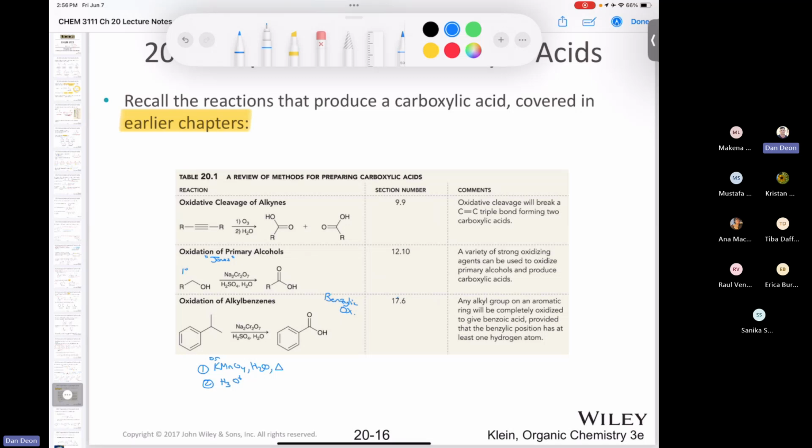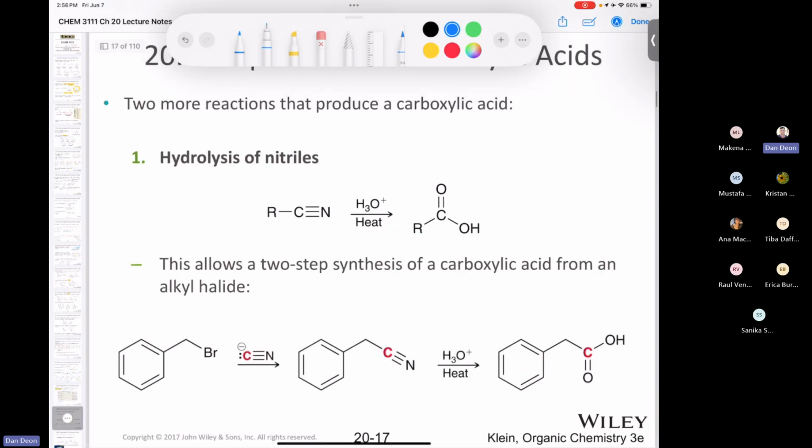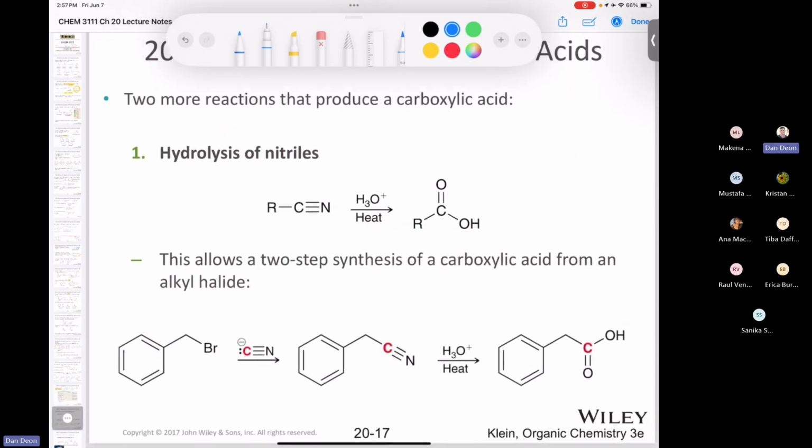You've also seen it when we looked at a cyanohydrin. If you remember, last chapter we had a problem where we took a cyanohydrin like this and hydrolyzed it with aqueous acid, and we ended up with a carboxylic acid that looks something like this. That is not a new reaction, so we know that you can hydrolyze a nitrile using aqueous acid and heat. The mechanism I didn't write down here, but it is covered later. So if you hydrolyze a nitrile, that gives you a carboxylic acid.